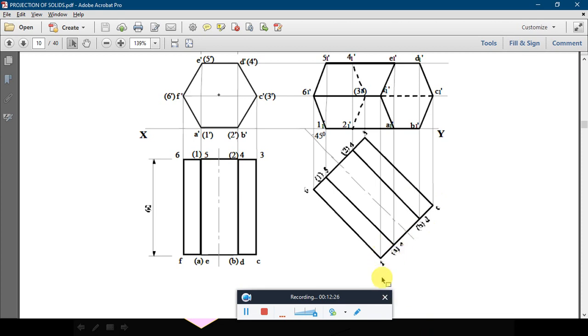And listen, two conditions I said, make this axis into two halves, that is f, 1 and 5 is visible, f, a, e is visible, and also b, d is visible. And listen, this 2, 4 and 3 is not a visible region, this point 2, 4, 3 is not visible. Okay, now the lines joining these points.